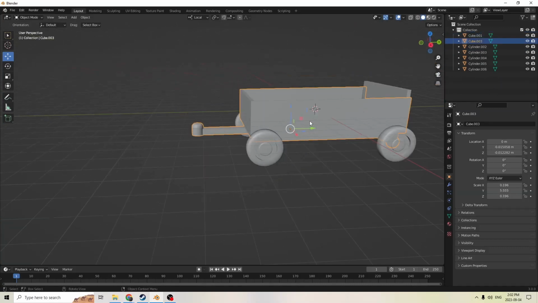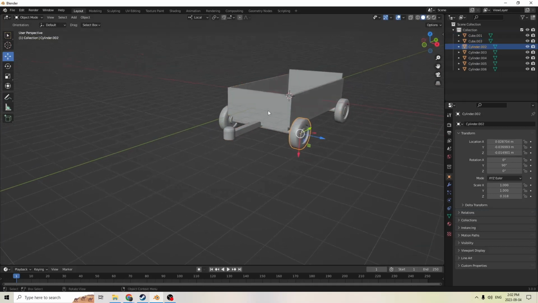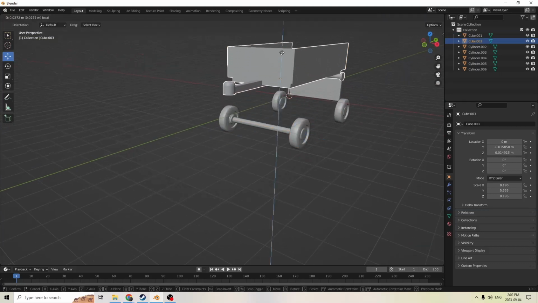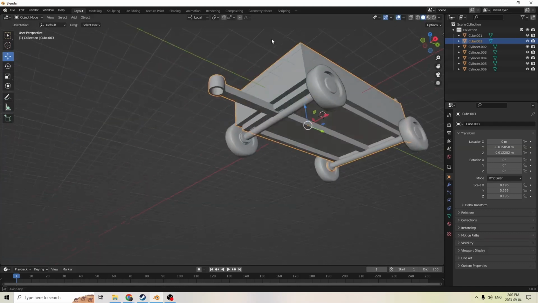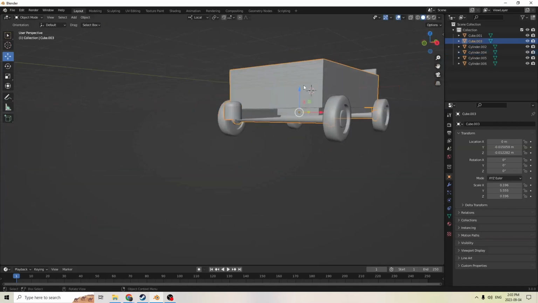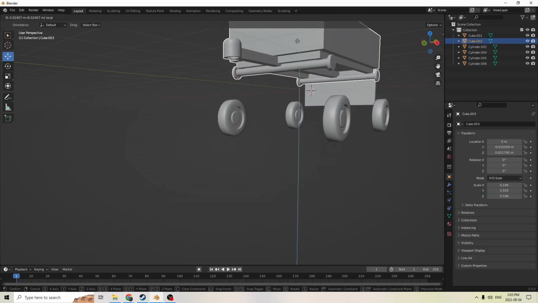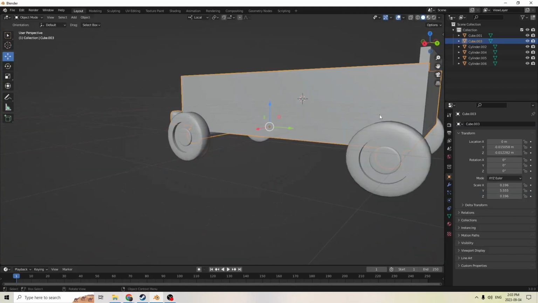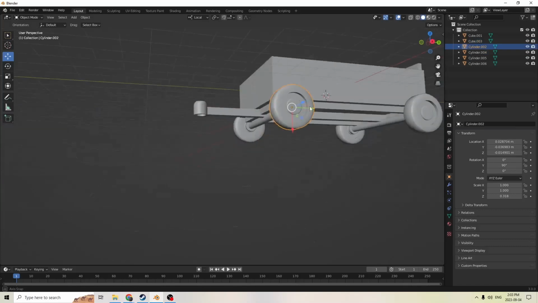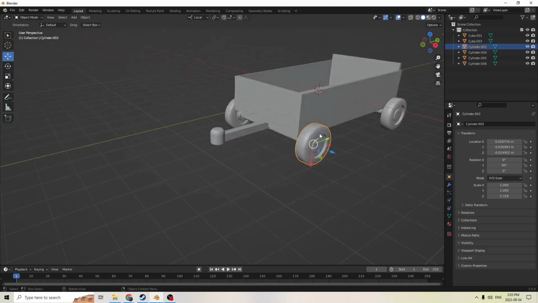Now they're together. Gonna have to leave your wheels loose. So this whole thing should be one now. Oh, we didn't grab that front axle. We can just grab that and Control J. And everything should be one except for the tires and the back door. If you want the back door to open, you're going to have to leave it separate. And same with the wheels. If you want them to turn, you're going to have to leave them separate.